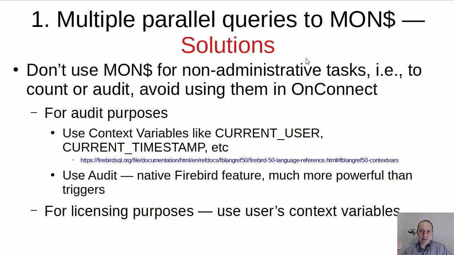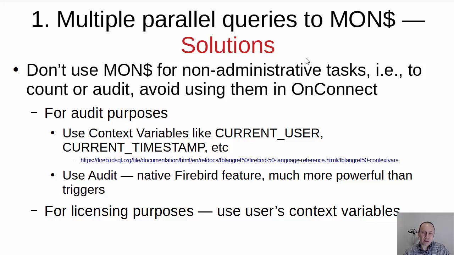From the Firebird point of view, it is much better to use these monitoring tables only for administrative tasks and special tools which will give you some information from monitoring tables to see which connection consumes a lot of data, performs a lot of page reads, page writes, and so on. But do not use it for tasks like audit or counting of connections for license purposes, for example.